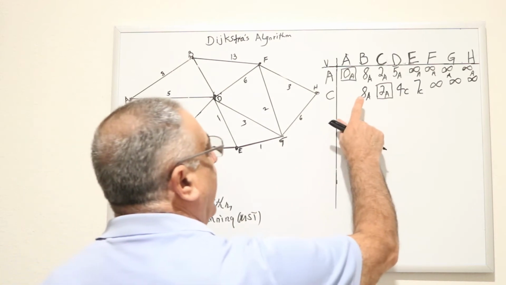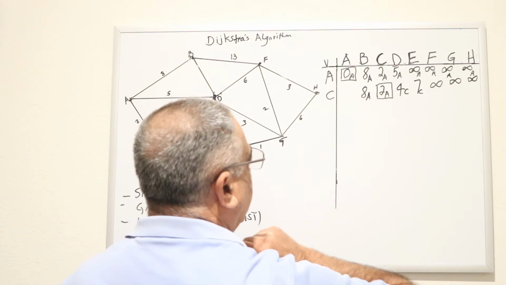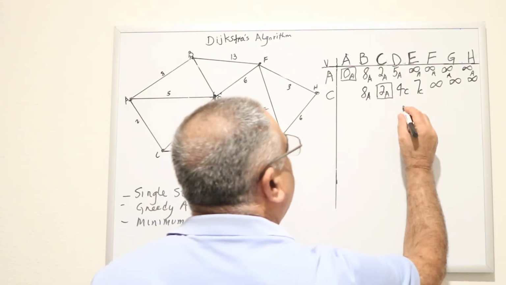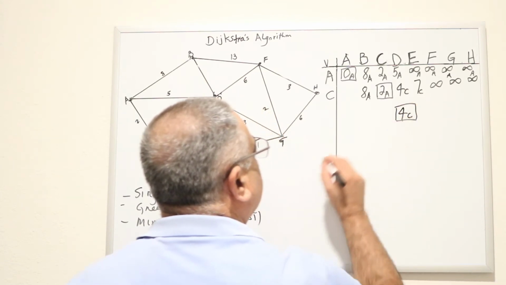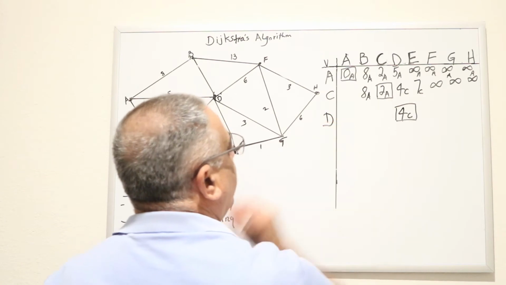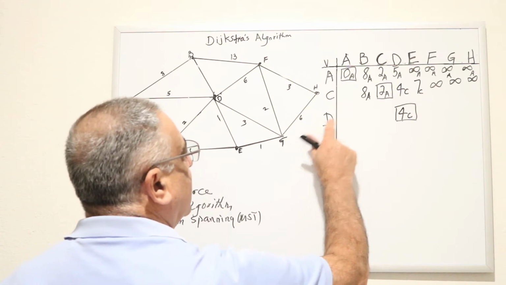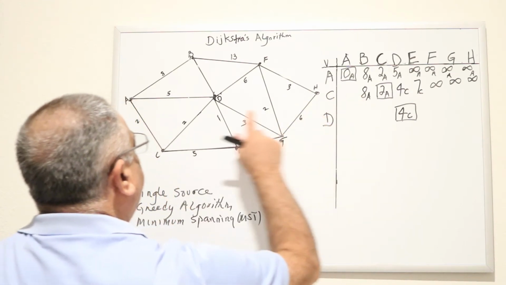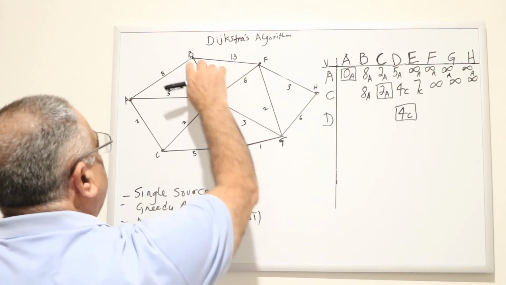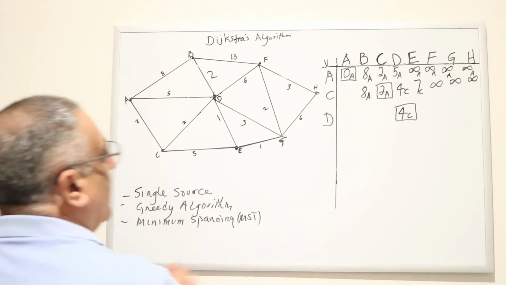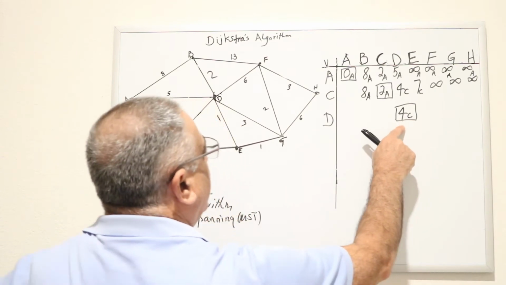So now I have 8. C going to B, well, it's 8, and that's a 4, that's a 7. Well, 4 here is my cheapest or least value, and that's a D. Now, all I have to worry about here is what is the distance from D to B? This is D going to B, okay? D to B is 2. Well, D to B is 2 plus 4, which is 6.